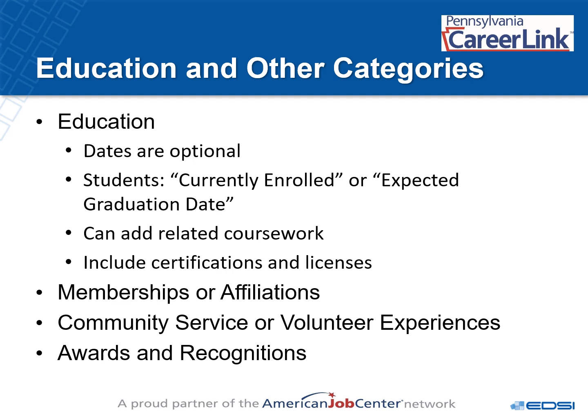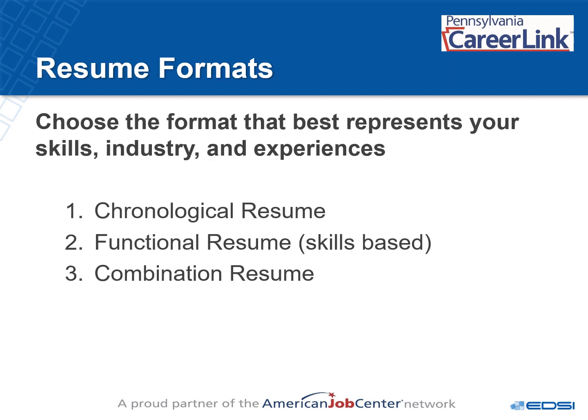Awards and recognition. So this is something where you can say, well, I haven't received any awards, or I got one time that award for being on time. Well, go ahead and put that. That's something that's really important. Maybe you were Employee of the Month. Definitely put that as well. Any type of award or recognition that you have received in the past, please put that on your resume as well, because it's really helping to tell your story.